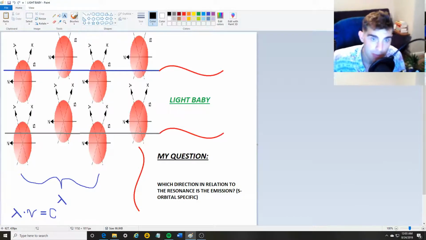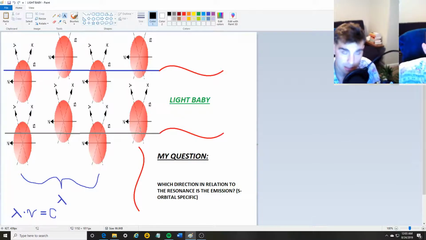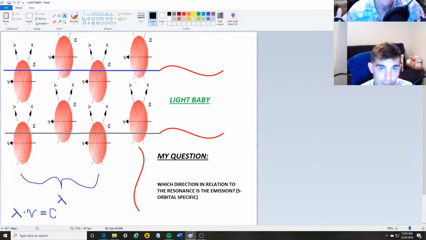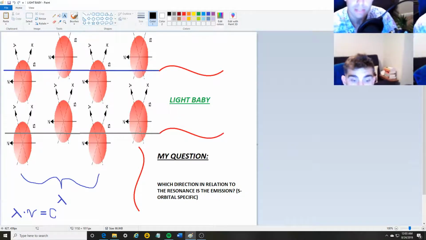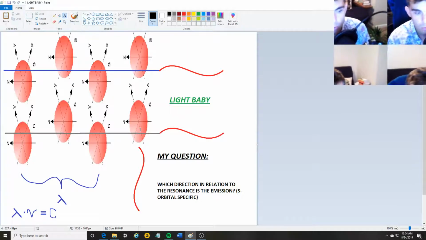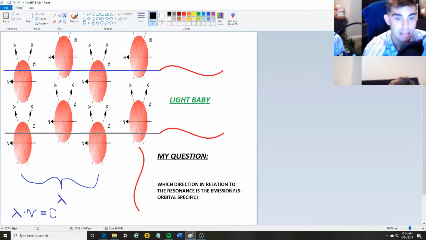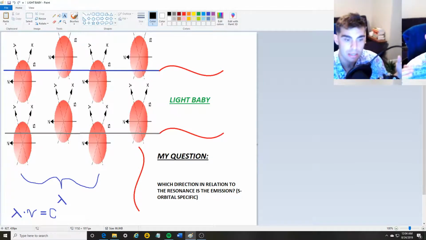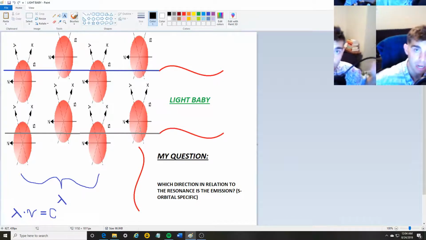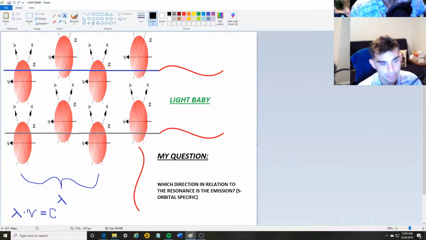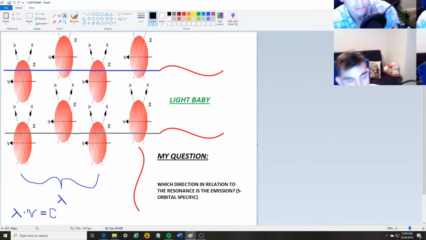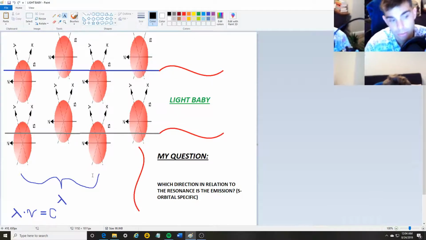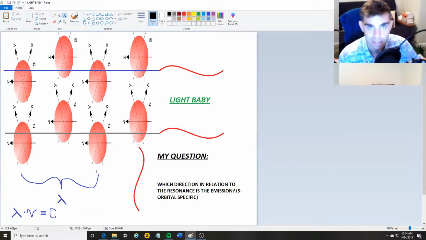Now, the rate of that oscillation is what gives you your frequency, and the distance between trough and trough, or peak and peak, is your wavelength. We know that the speed of light is constant, and the amount of distance required for these oscillations to propagate through space is the speed of light. So then we can reason out, given the wavelength or the frequency of that oscillation, we can get the wavelength, and et cetera, et cetera.